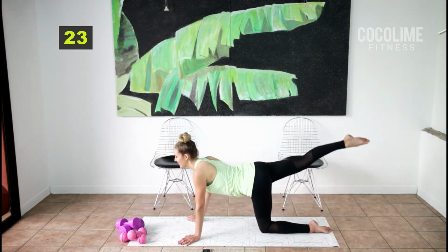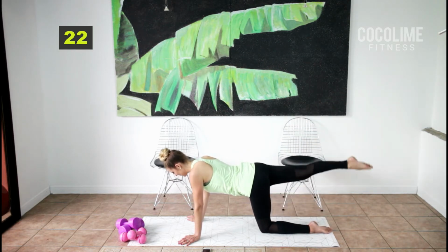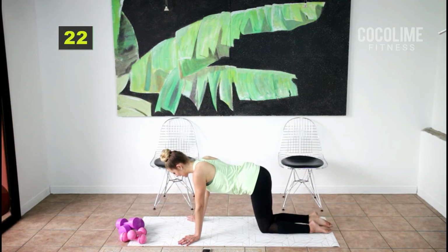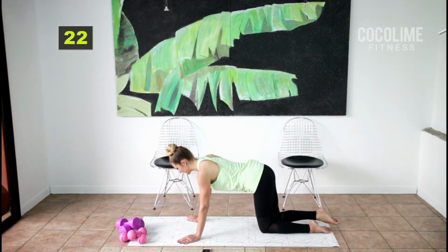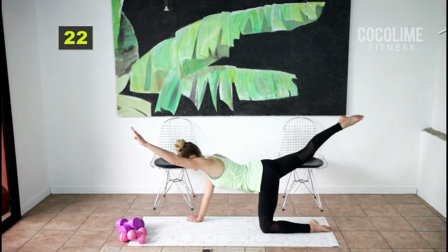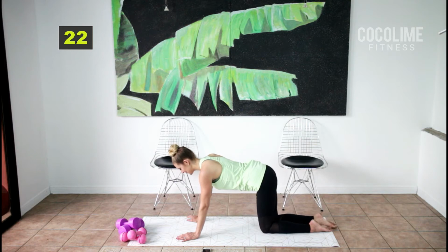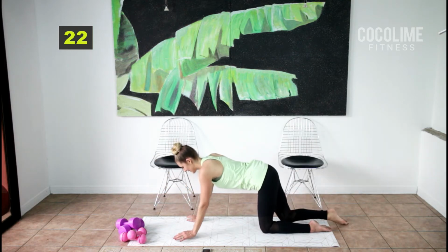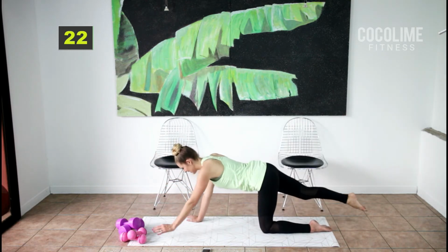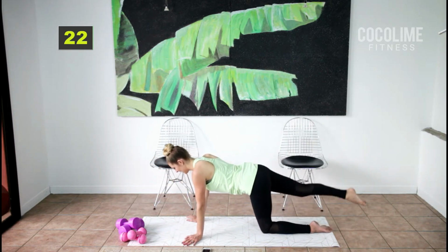Don't forget to breathe. I always forget to breathe, talking too much. So I'm gonna show you with the opposite arm if you decide to add it in later. I don't think I can look at you because I'll fall over. Halfway done. So I'm gonna go back to just the leg.